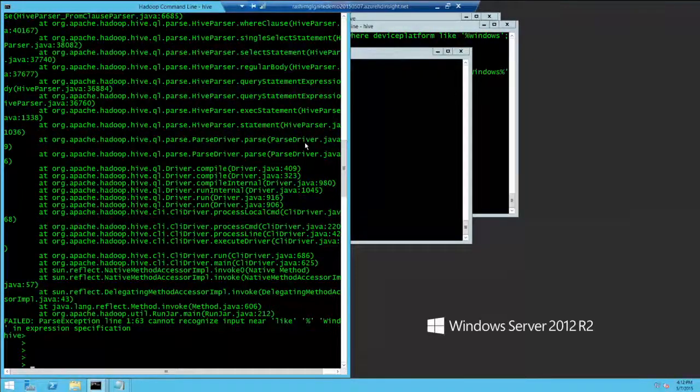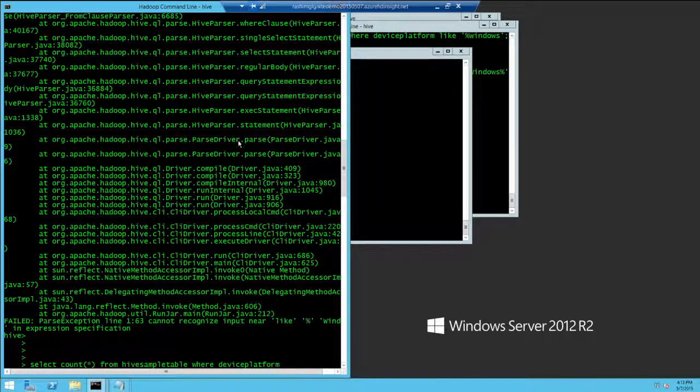So this is a good question. I just remote desktoped into my head node. After I create a cluster, I can remote desktop into the machine. If you remember my slide from earlier, I said you can use ODBC driver, you can use Visual Studio, or you can use command line interface. I'm showing you the command line interface. That's right. Yes. So the question was, how did you get here? And I was explaining that I did a remote desktop to the head node, and that's how I am running queries. But I could also use Visual Studio. I could use an ODBC driver. Other ways I could do it.